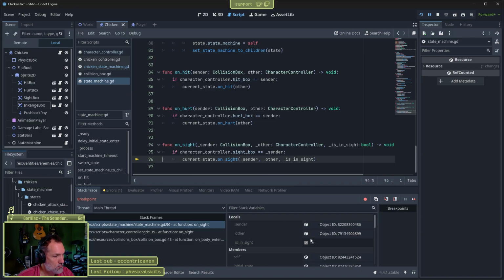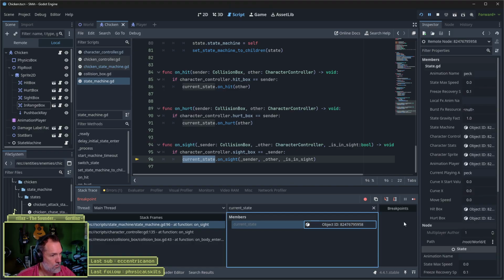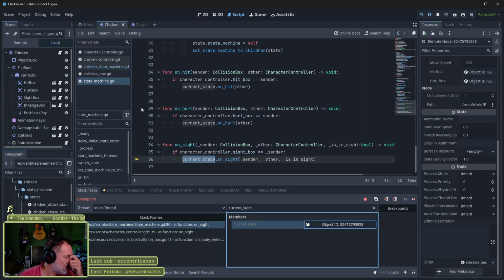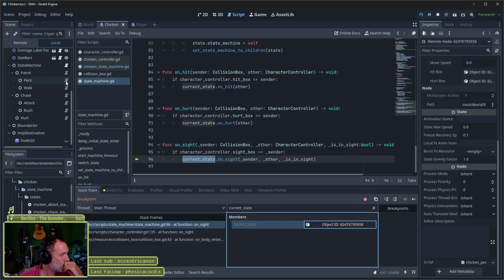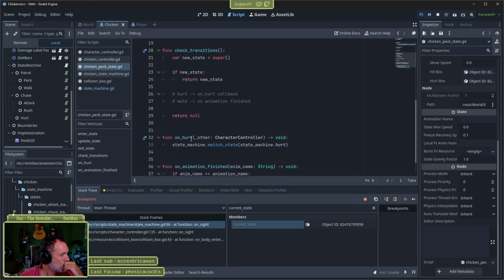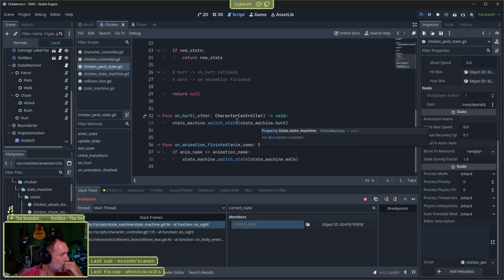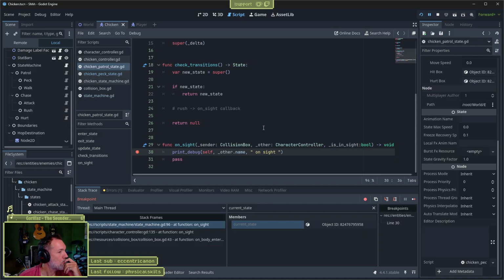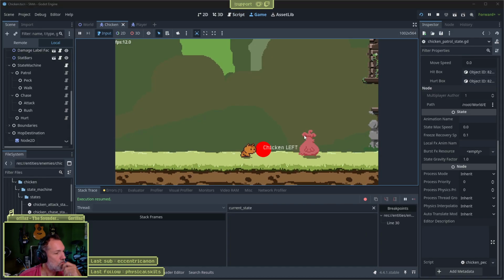And then current state is chicken peck. But do we go here? Apparently not. No, we don't.